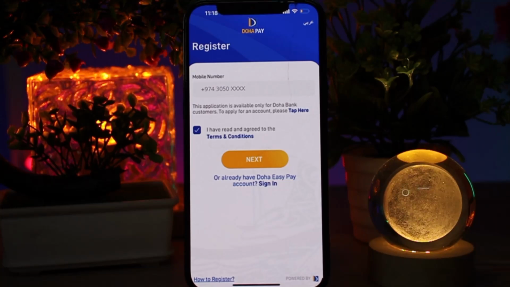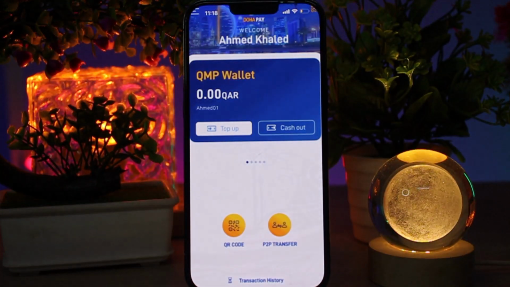Enter your details. Type your ATM or debit card number, your account number or QID if asked, and your registered mobile number. Make sure all the details are correct. Tap Continue, and you will get an OTP code by SMS. After that, enter the OTP in the app to verify your number.